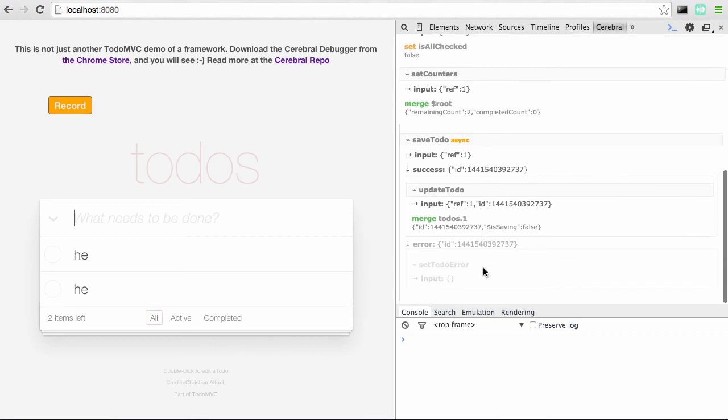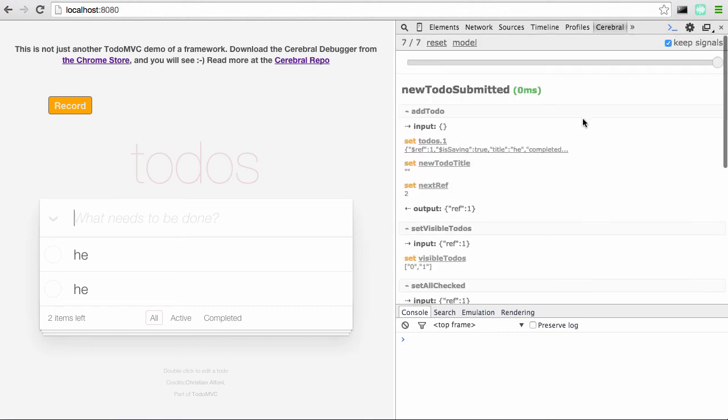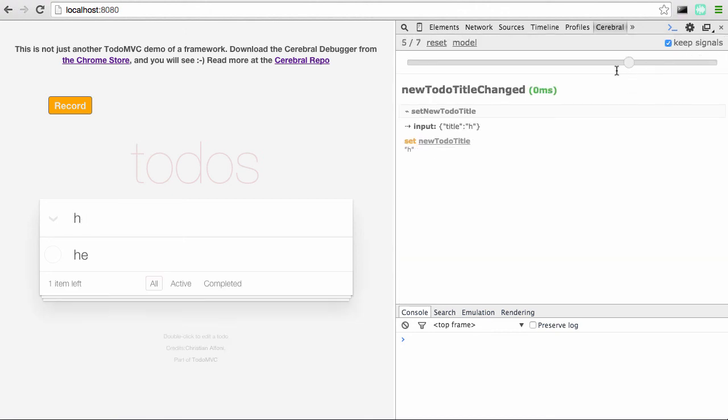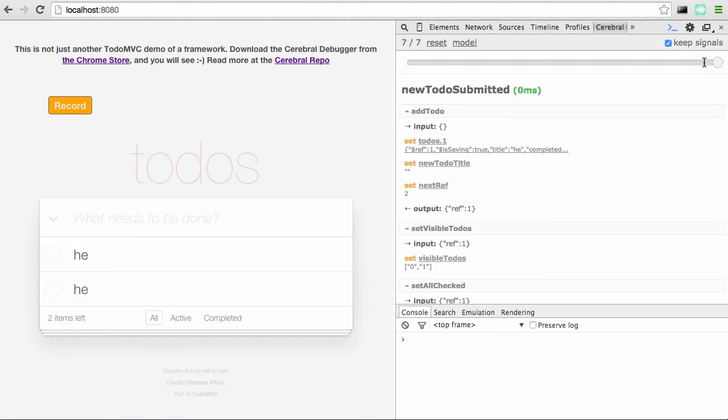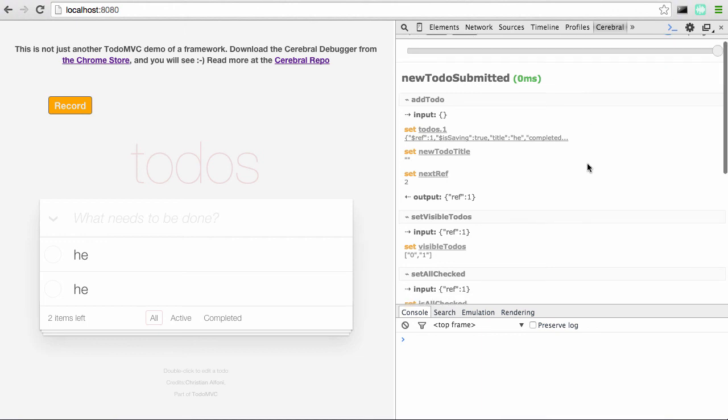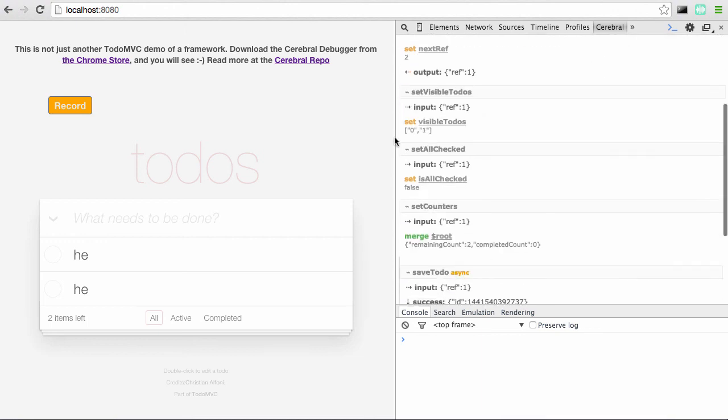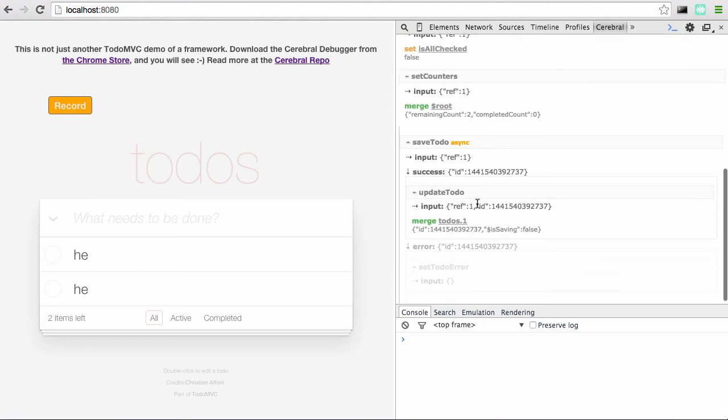I suppose that was the stuff I wanted to show you. Of course, you can still do time traversal, and everything works as normal, but we now have more information being displayed, and that is a good thing.